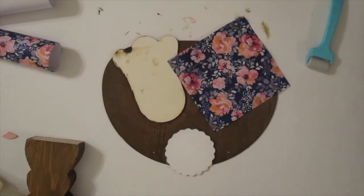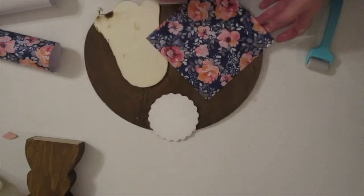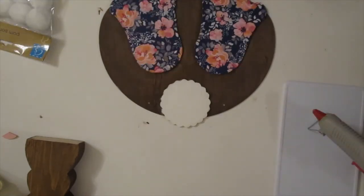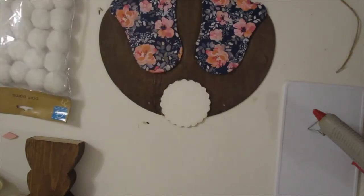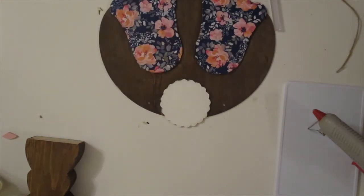Okay, so now that it's dried, I'm going to take the vinyl, and I used my paper cutter just to cut some pieces out, and I'm going to rub it on. And then I'm looking for my X-Acto knife, and then I'm going to cut the little feet out.